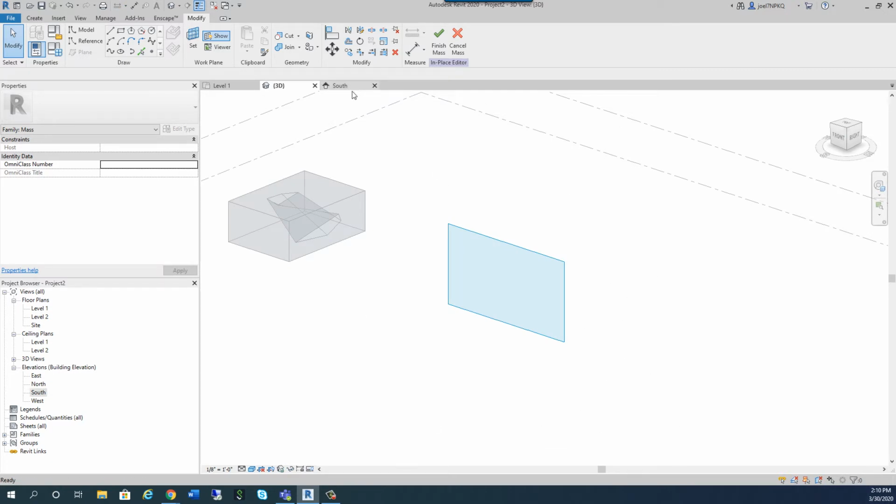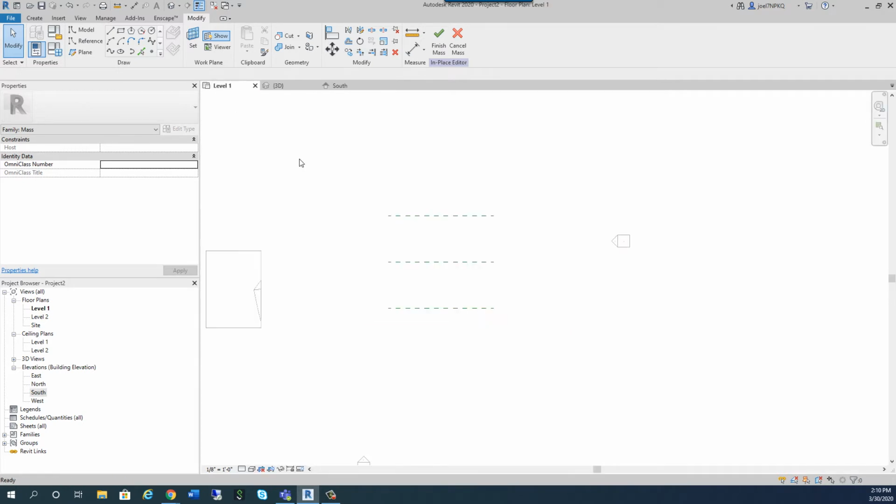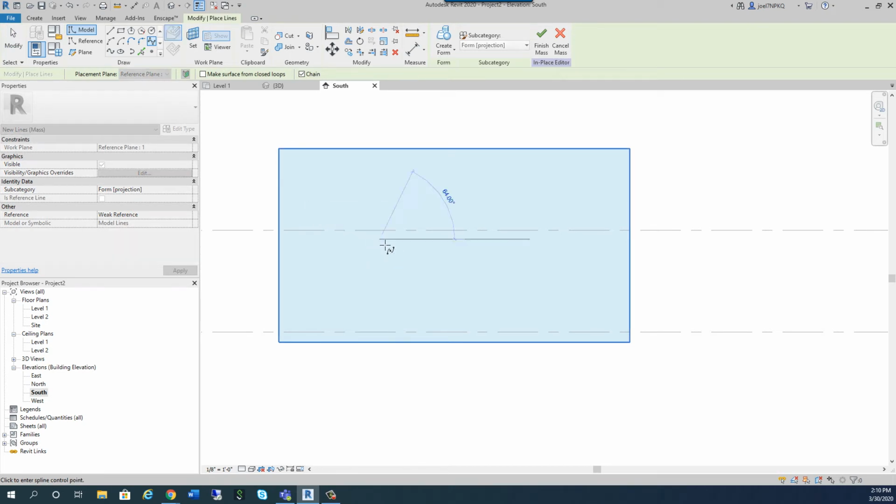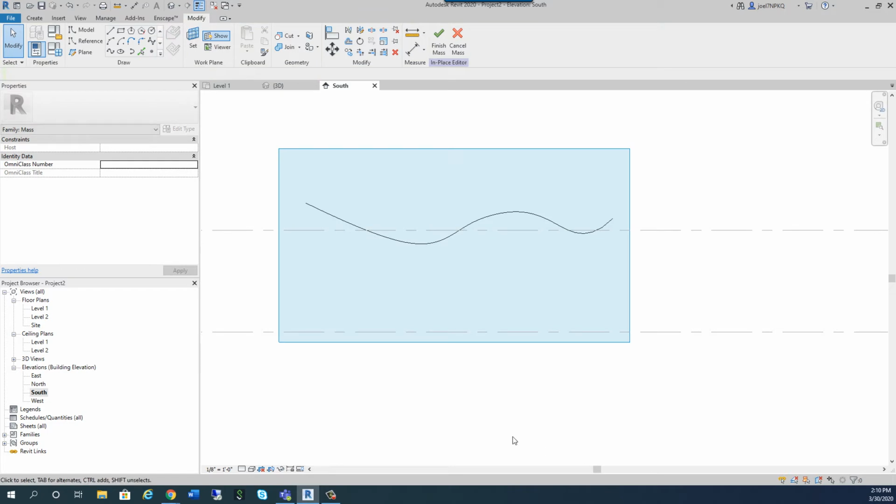But I'm going to go to the south elevation for it because I know this reference plane is closest to my south elevation, right? So when I'm in the south elevation, I'm going to draw a freeform. So I'm going to go to the spline. I'm going to click just the regular spline tool, not through points, but through a spline. So I'm going to draw this now, right? And then I'll go over here and I'm going to click model. There we go. That's 1.